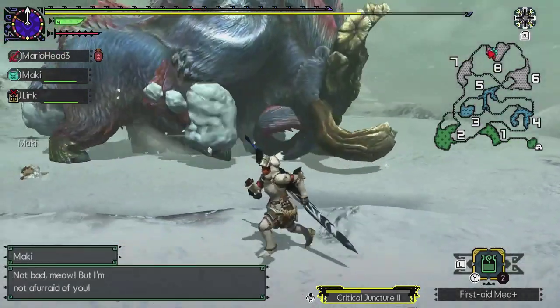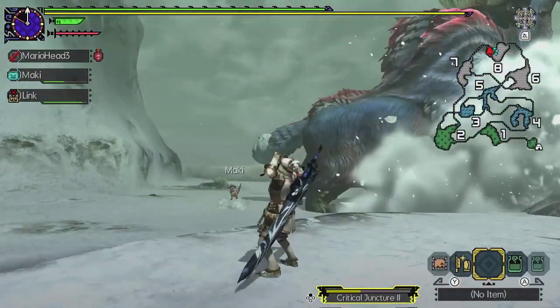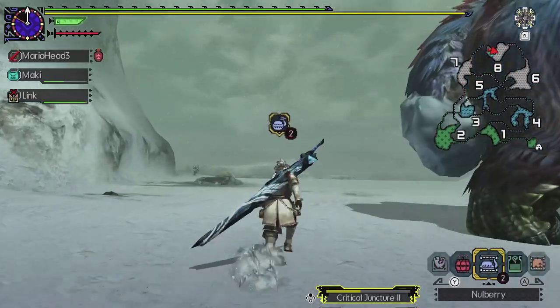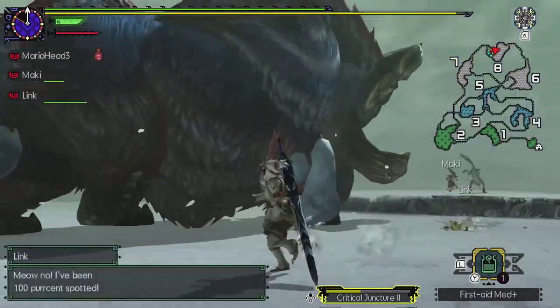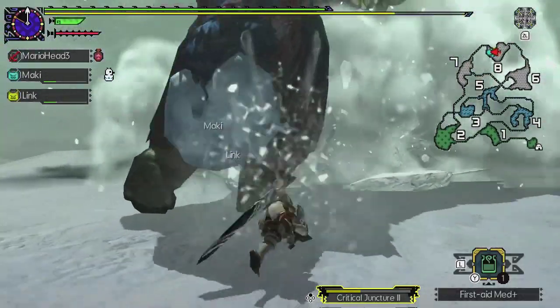Whenever that happens, because there's a lot of monsters that can do that, you either have to use a cleanser, which is there. I can't actually use it right now because it just wouldn't do anything. Either have to use that or someone needs to hit you, including the monster. But usually one of your palicos will just come up and hit you.